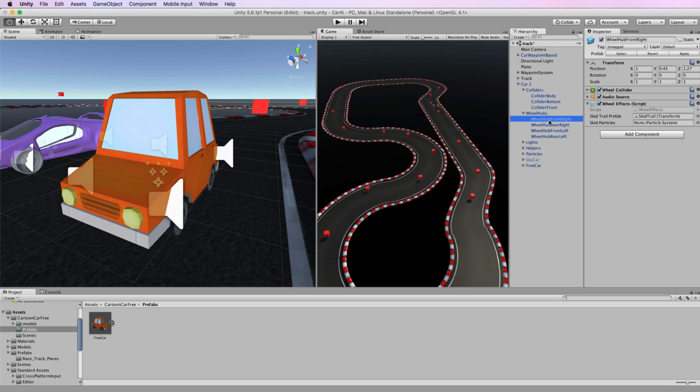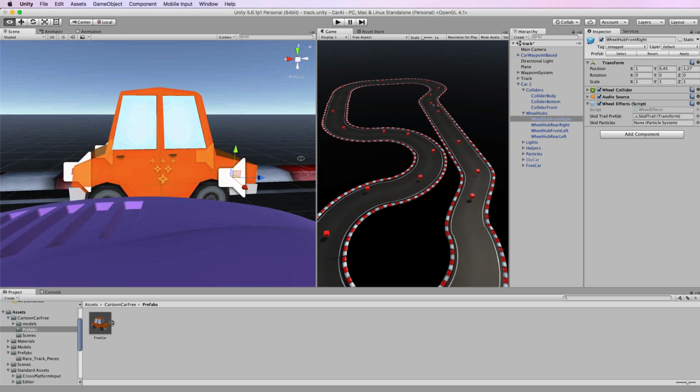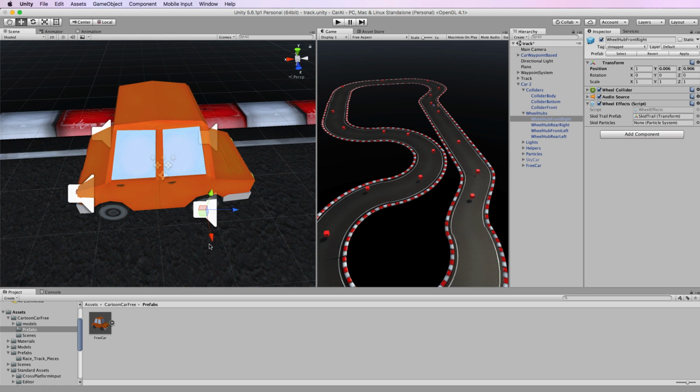Now, if you select one such as the front right and hit the W key, which will show you where that is centered on. So for the Sky car, the wheel is up here, but for our car, it's down there. You want to move that wheel hub collider onto the wheel of your new car. And you want to do that for all of the colliders, for these wheel hubs.